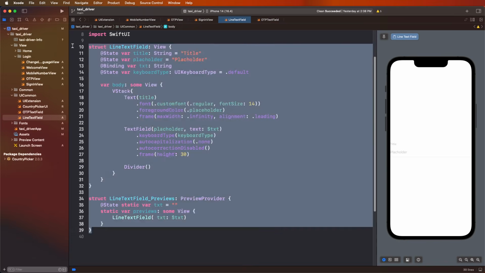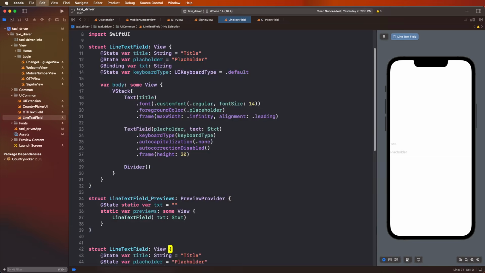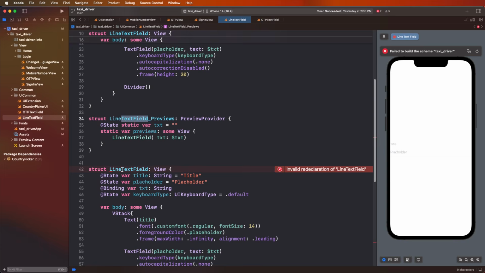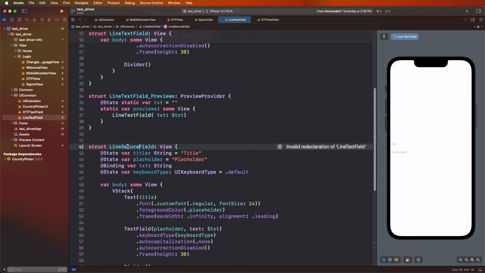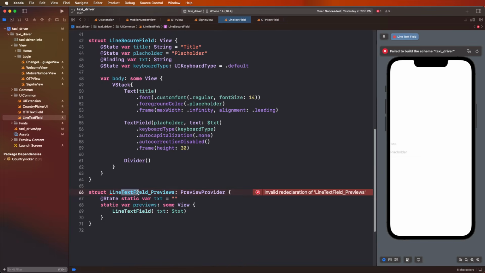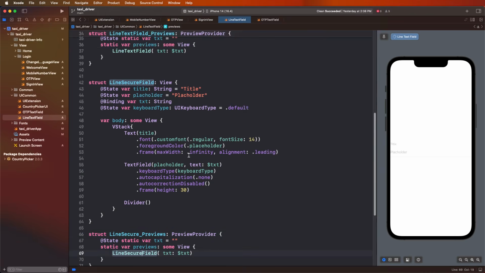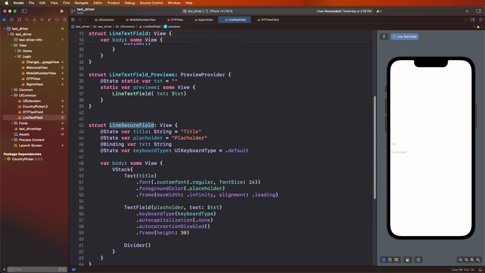Copy this here, and give the name secure field. Also need to copy and set the title for the secure text field.